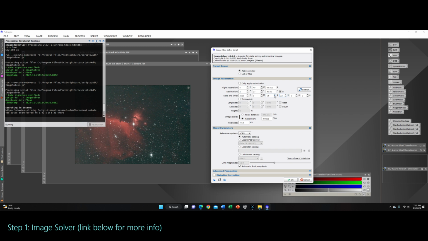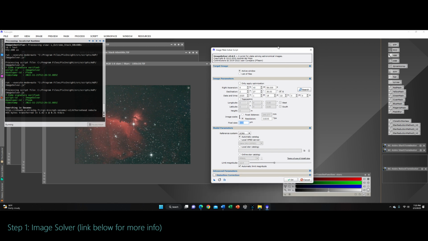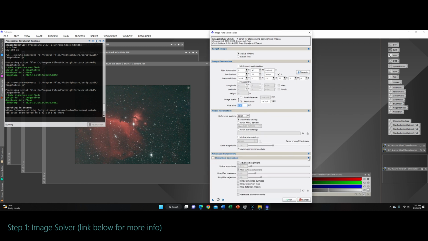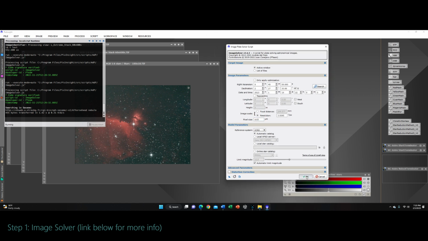And then I've got my Red Cat 51 in here, and sometimes it should readjust after it solves a couple of them for you. So instead of mine being 250, it's changed a little bit. I did put the pixel size of that 294 MC Pro in here, and then it came up with the resolution. There's a bunch of other advanced parameters that I believe some people may use, but I typically do not. But I have this image selected. I'm just going to go ahead and hit OK, and it's going to do its thing.